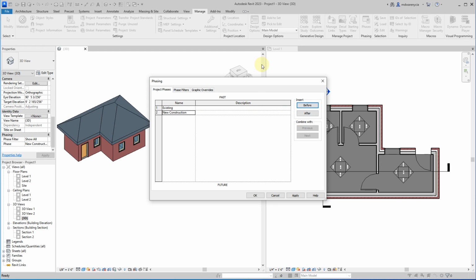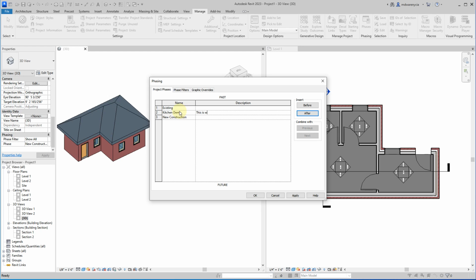So for example, if I was documenting say a kitchen remodel in my weird little house that I have right here, then I could insert a phase after here, and this would be my kitchen demo.